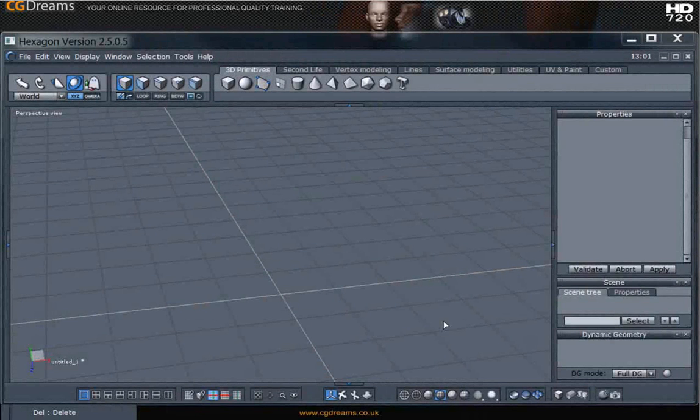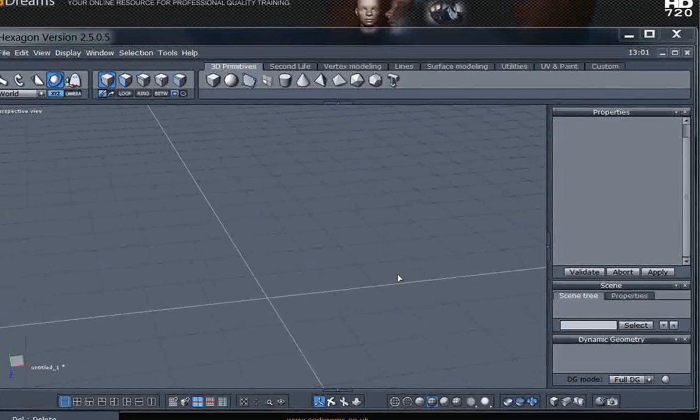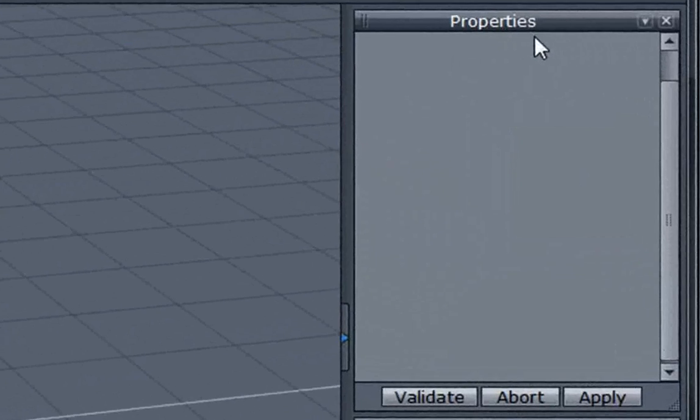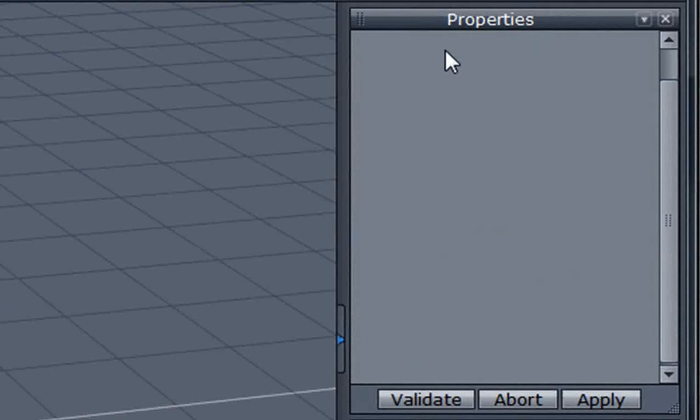There's two ways in which we can bring a 3D primitive into our scene, but before I show you this, I just want to cast your eyes over to the Properties panel. The Properties panel is an area in which we can actually predetermine some of the initial settings of our primitives, and also where we can set up the tools that we're going to be using on our primitives. So this Properties area is very, very important, and we're going to be using this a lot.